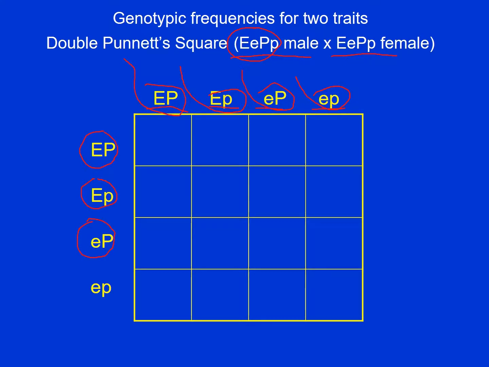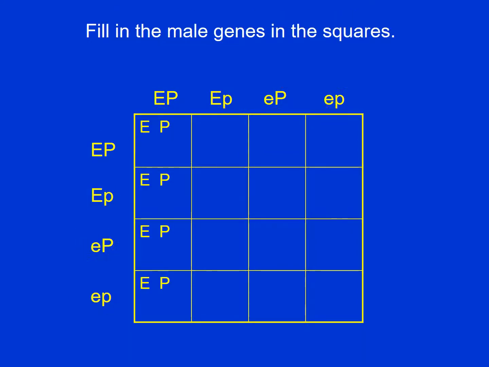And then we're going to have to go through the work of filling out the Punnett square. You have to be very careful here. We need to get the gametes correct, and then we need to fill out correctly in our squares. And you've got about 80 times here, 80 chances of making a mistake. So you do need to be very careful. So first we'll start out by letting the male genes flow down through the squares.